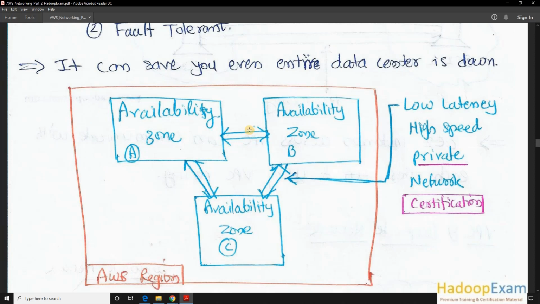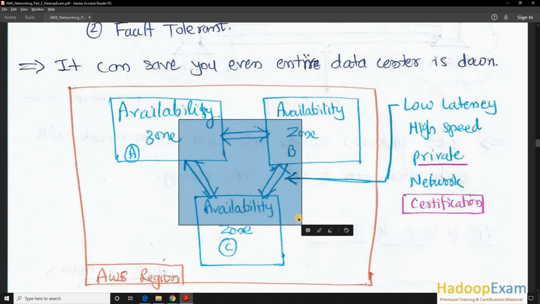They are not using the internet. This is a private connection between each availability zone created by AWS. That's the reason you can create a VPC across availability zones. They can still communicate with each other using this private network.